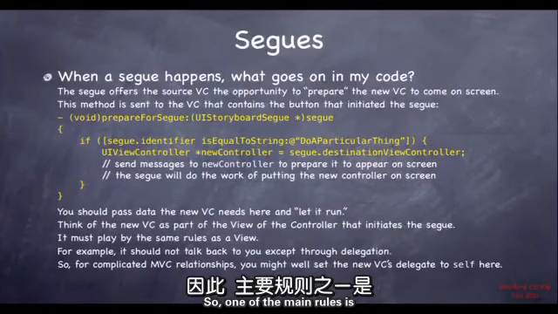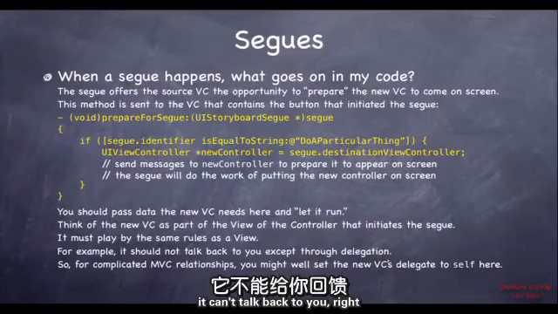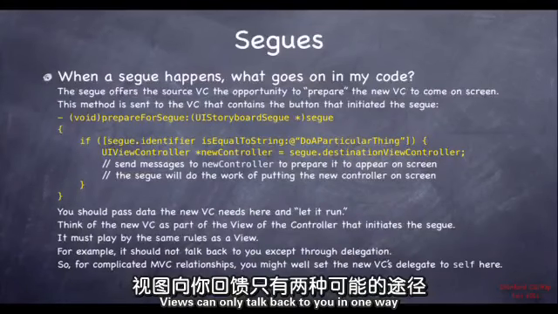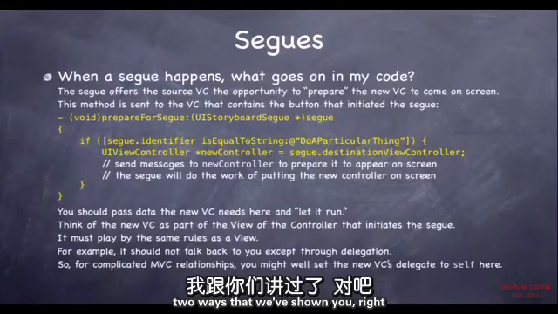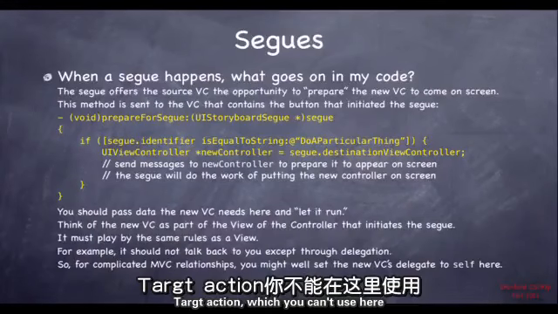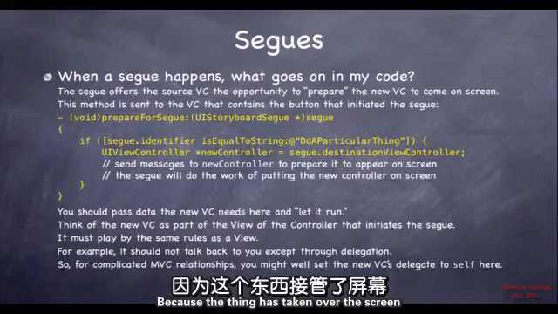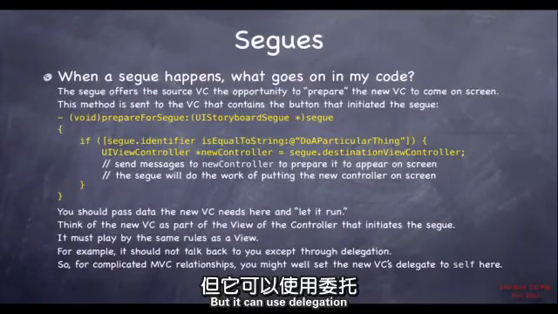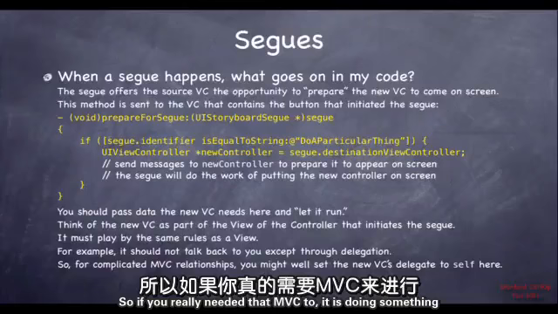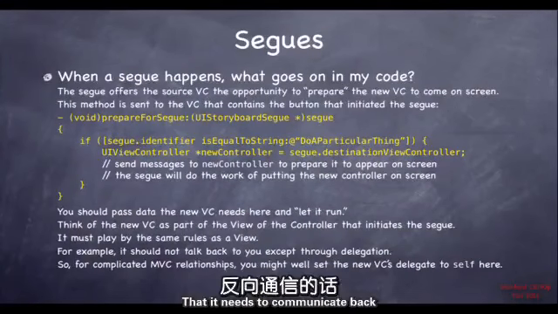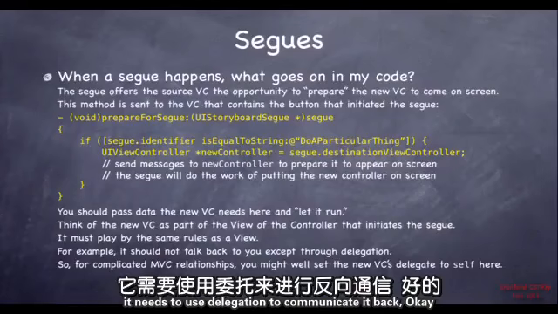So one of the main rules is it can't talk back to you. Views can only talk back to you in two ways that we've shown you. Target action, which you can't use here, because this thing has taken over the screen. The new one takes over the screen. But it can use delegation. So if that MVC is doing something that it needs to communicate back, it needs to use delegation to communicate it back.